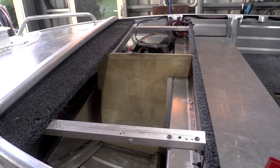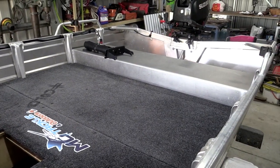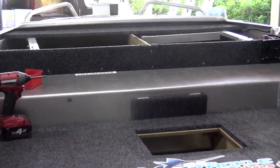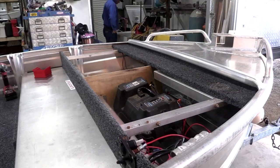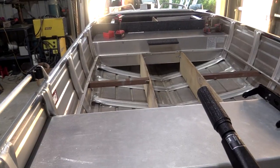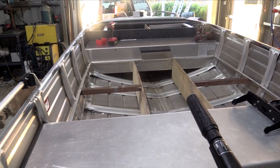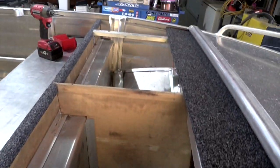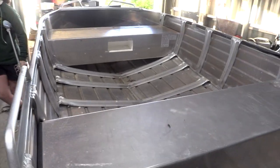I'll show you the strip down and start on the rebuild. Initially the boat's a bit of a hodgepodge - timber everywhere, some compartments that have broken, some weird stuff cut into the deck. There's some stuff screwed on top of the seats, a big heavy battery up the front. Removing the top layer, we discovered different paneling underneath, screwed from all different angles with all different bits of timber. Finally got all that out, cleaned everything out - no more timber, no rubbish, no nothing.